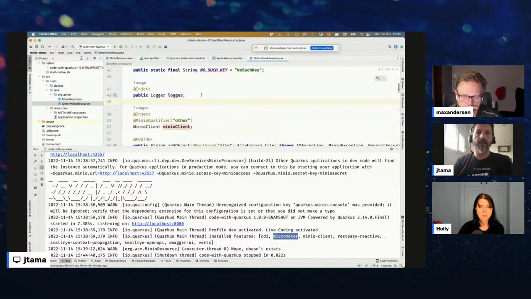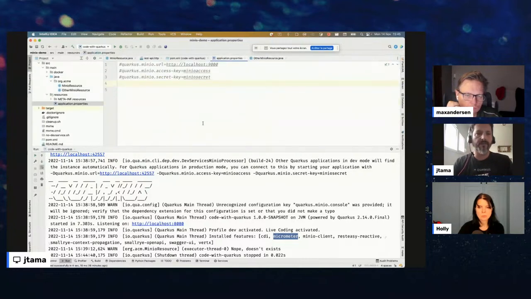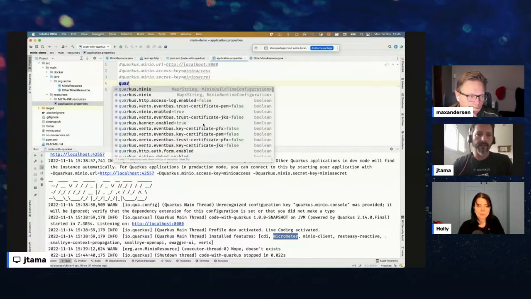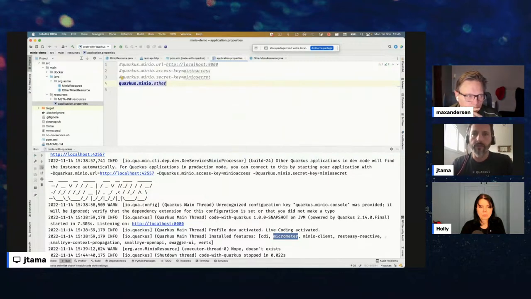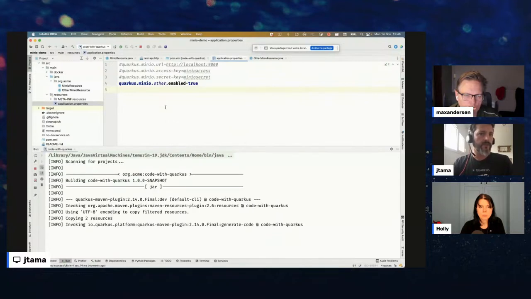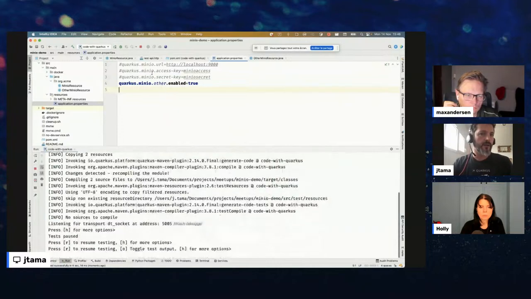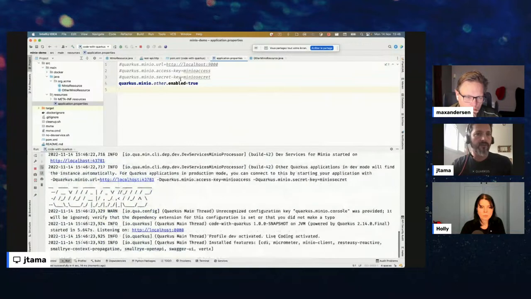Now for the extension to be aware that you want a client, you have to provide a configuration that's available at compile time, because we have to provide a named bean, which is not possible at runtime if we don't have any information. So for that, you just have to use your application.properties. It's exactly the same that we do for database, for example, and we say enable true. And so now, if I restart my application, the dev services and the extension will know that you have two buckets, and I have to produce two clients. The first one will be the default. The default is present even if you don't set anything. But if you want other named clients, you have to specify them there.